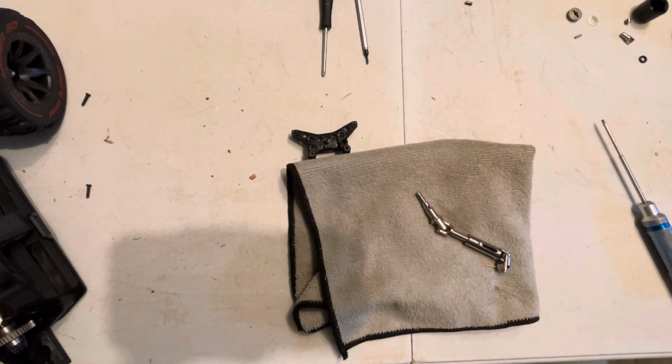If you've been following the channel, I've been doing episodes of parts of this work. It's not a rebuild, it's more of a rear differential discovery of what's broken, figuring out how to fix it, and if I need to buy new parts, or if I need to use this vehicle as parts.